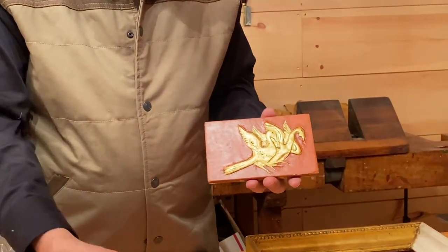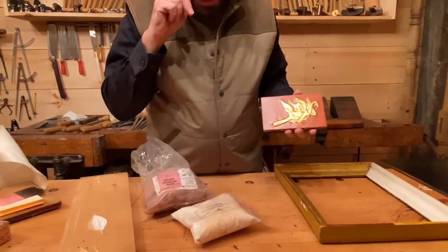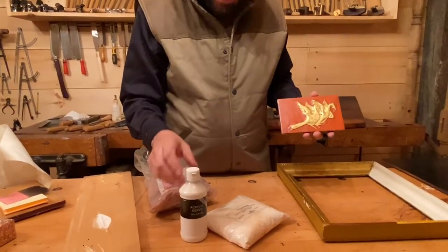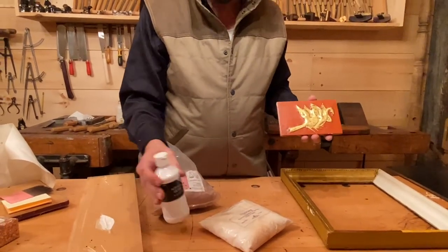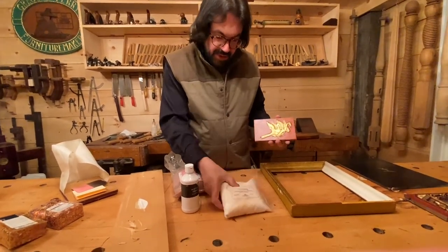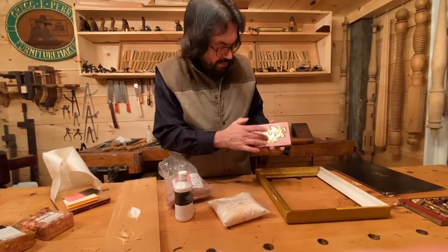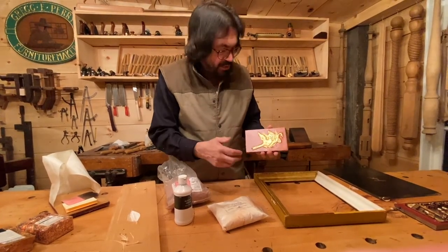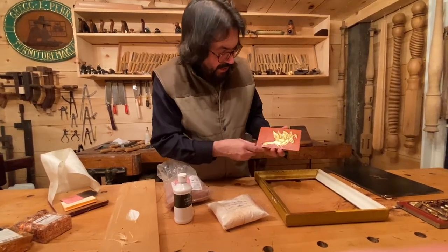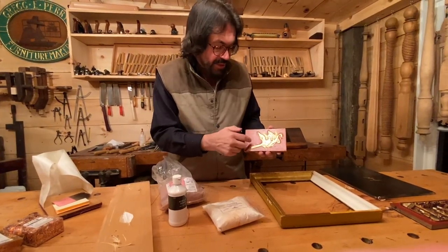Here's another chinoiserie motif — the double bird — literally sculpted out of gesso, which is whiting or plaster of Paris. Gesso comes in various forms: powder form mixed with rabbit skin glue, or acrylic gesso, which is a bit less forgiving but you can really build with it. I thickened it by adding more powder, kept moving it around as it dried, then sculpted it. After it started to dry I took an exacto knife and cut some areas, leveled it off with a chisel until I got the desired effect.